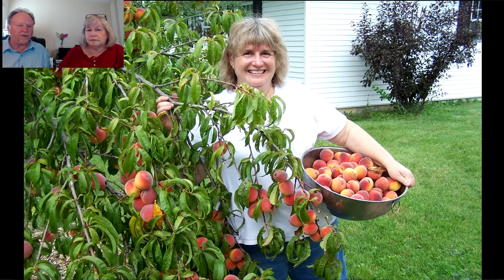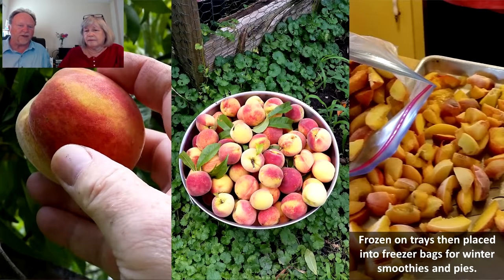Here's one of my favorite pictures. This is Becky with the peach tree. This is what really got us excited about peaches, to plant this tree and to really not do anything. And then every other year or so, we get a bumper crop like this off of these peach trees. Every year we'll harvest the peaches and chop them up. We'll do a variety of things with them, besides eating as many as we can.